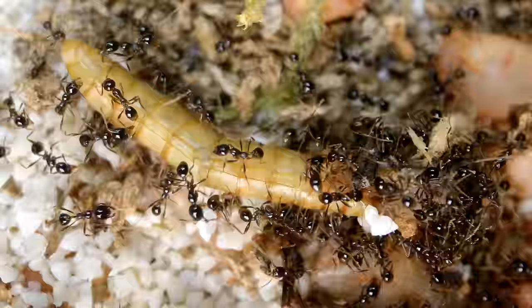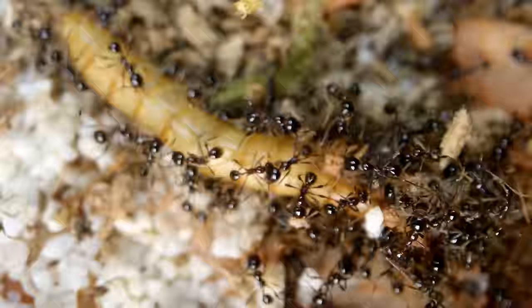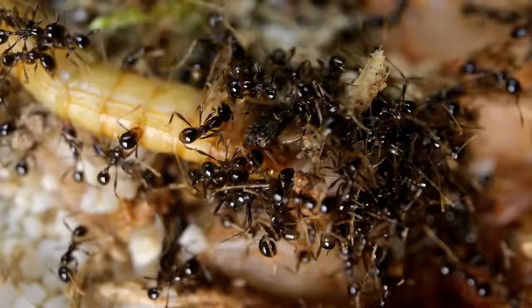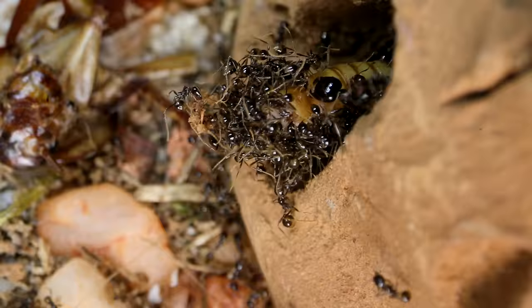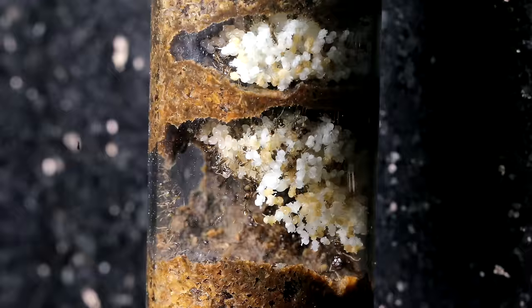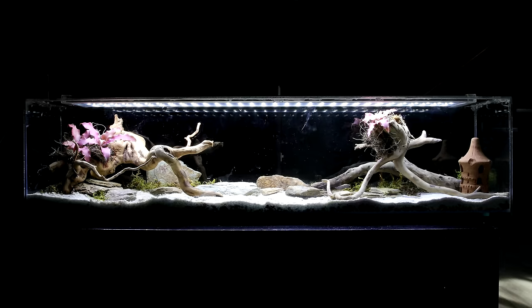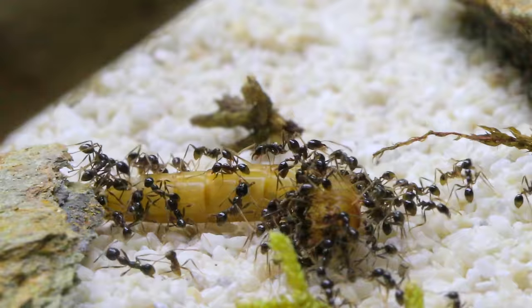I must say, it is such an honor to be able to keep this species with all of you, as we observe them performing what they do naturally in the wild. In my heart, I knew things would just get more and more fun as this colony would continue to get bigger. Meanwhile, the most we could do now is continue to feed them until they outgrow this test tube. And when they do, I have some pretty amazing plans for a next setup that I think would further highlight their behaviors. You'll just have to stay tuned for that.